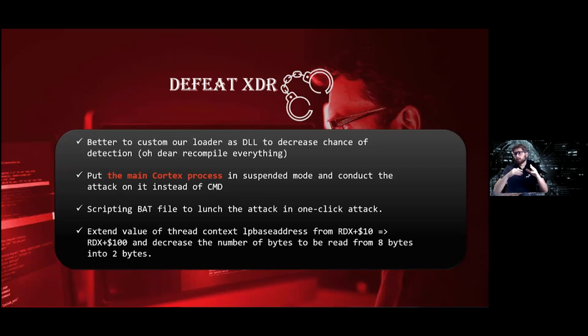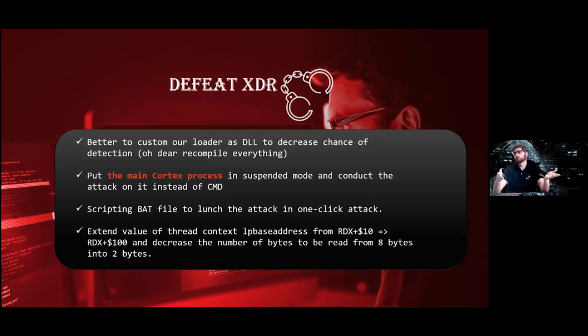After I did that and ran it, unfortunately, Cortex was able to detect it. So what I'm trying to do here is make my technique undetectable. What should I do? Then the idea comes in: process hollowing can be done to any process. So what if, instead of running CMD, let's run the main Cortex process? That's fun. Let's see if I can do process hollowing on their own main process. Instead of doing the dynamic forking for CMD, I will choose one of the Cortex processes and do the process hollowing.